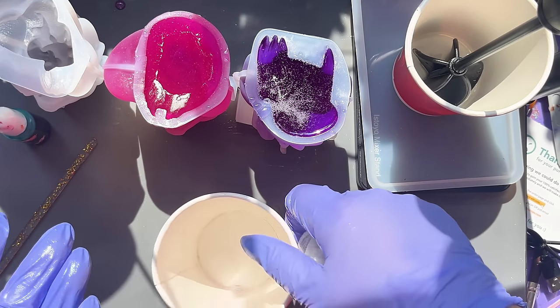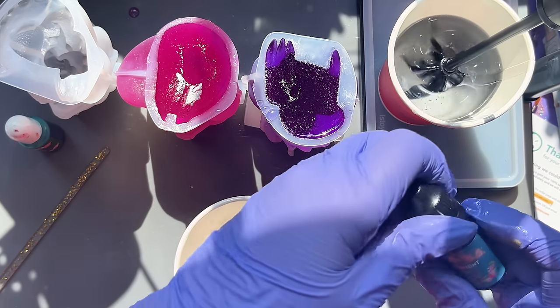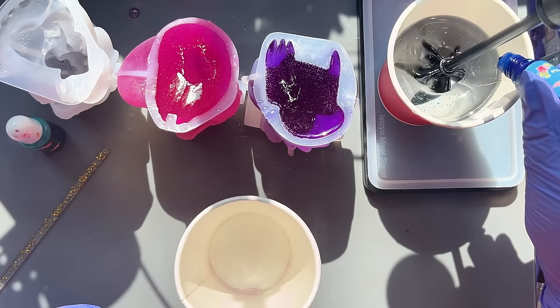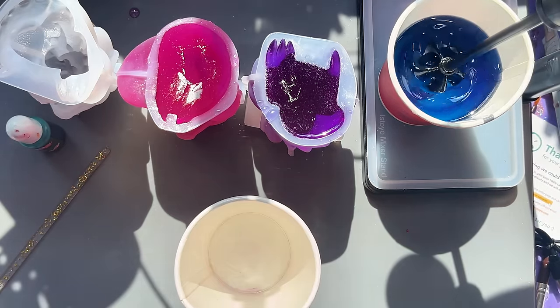Going into the last one with green, just going to get some mixed up. Right, I've decided with this one I want like an aqua blue green. So I've got some blue, which I'm going to put in while it's actually in the stirrer. We'll see what the stirrer is doing then, can't we? Right, so there's the blue.